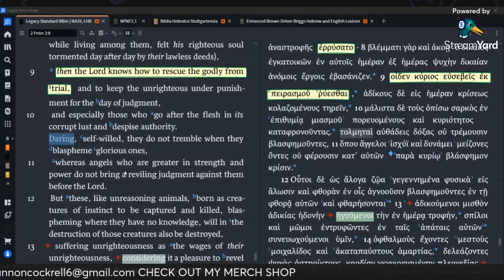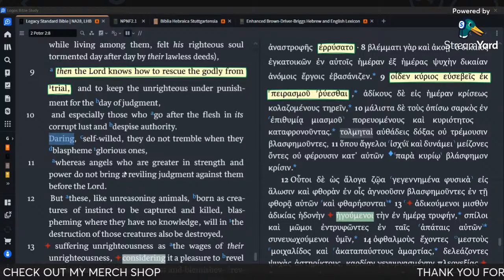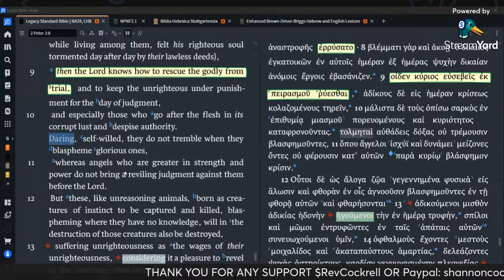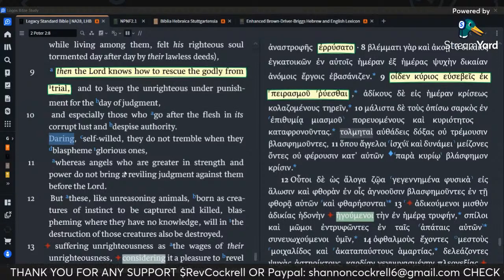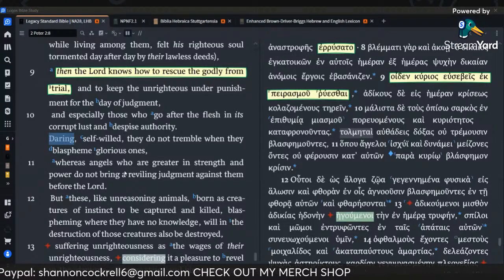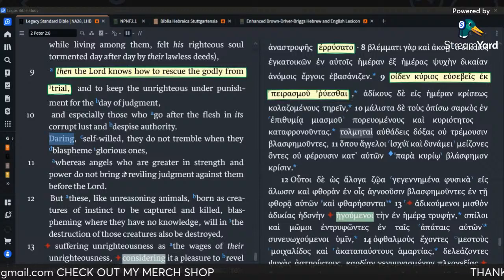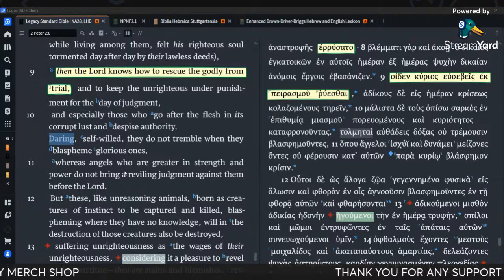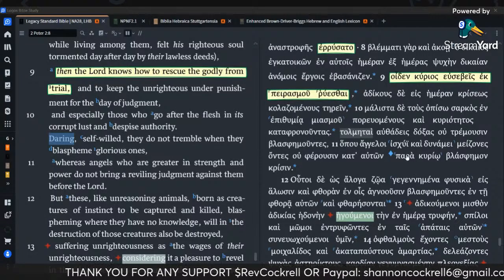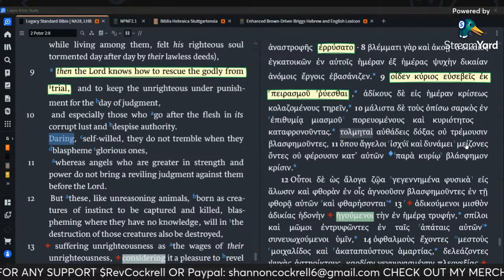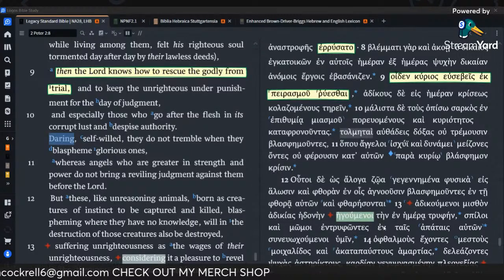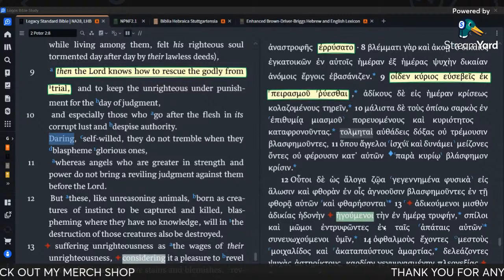And what are false teachers? False teachers are wolves in sheep's clothing, and their destruction is guaranteed. Peter shows us that they are wolves in sheep's clothing. They creep in unaware. But he says their destruction is guaranteed. And what Peter is going to show us is that false teachers have identifiable character traits. So I'm going to put that on the screen.